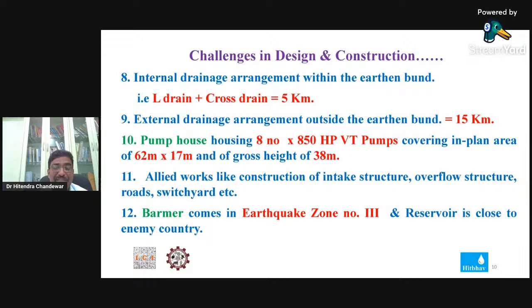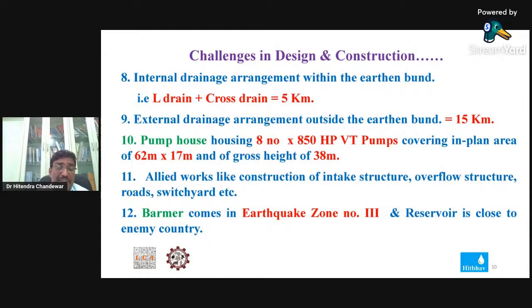Designing and constructing a residential building of 13 story height is a very simple and non-challenging job for the civil engineer. But construction of a pump house of such a big size and height, with a live load of 1 ton per square meter, and even the load of the EOT crane, the pumps and walls, was a big job.